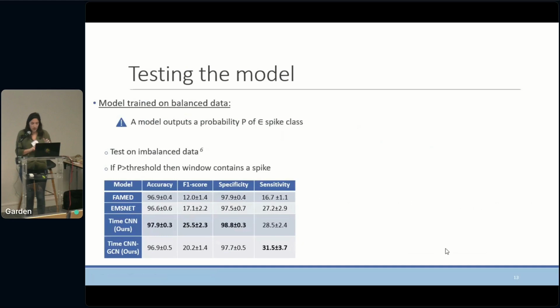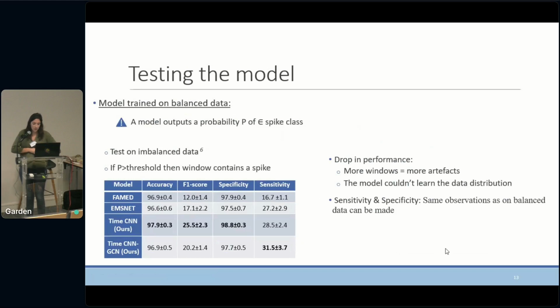And then we move to realistic imbalanced data. So basically, we kept our model trained on our balanced data, and then we used a little trick to adapt it to imbalanced data. The main problem is that if you train your model on data that have a specific distribution and you test it on test data that have a different distribution, you'll have a mismatch which causes the model to not perform very well. So we just used the threshold moving approach to compute these results.